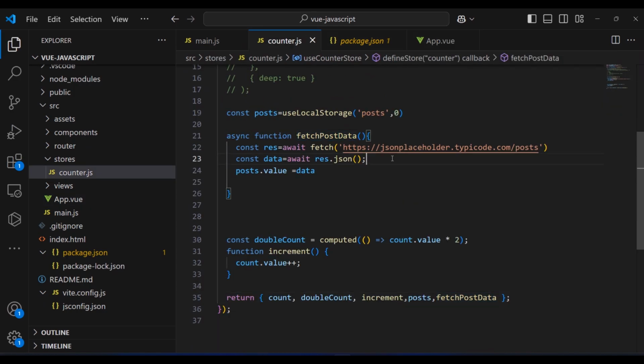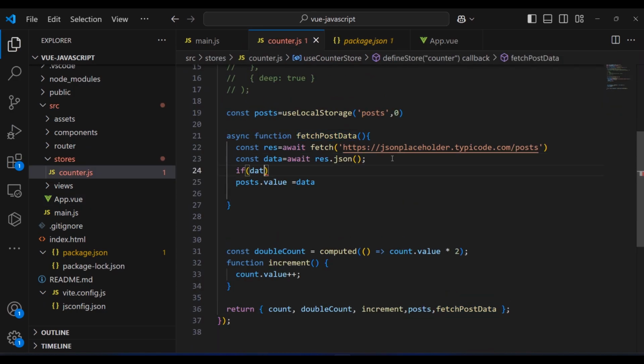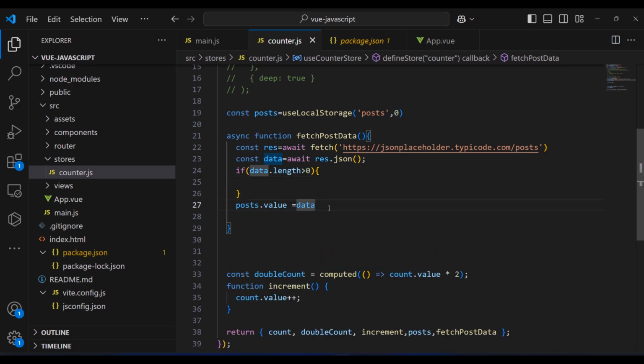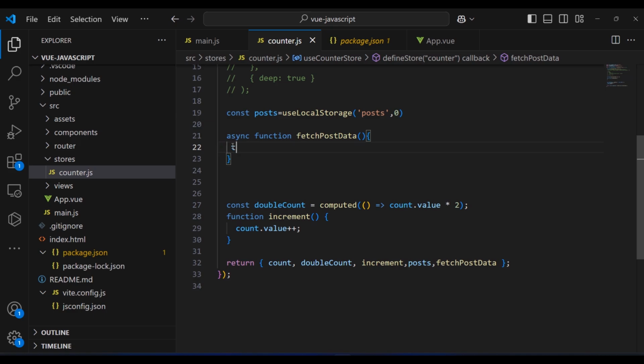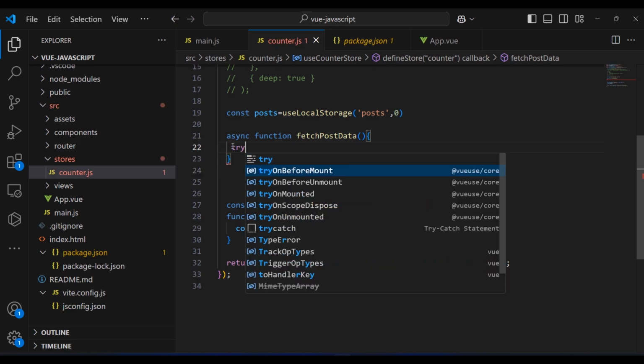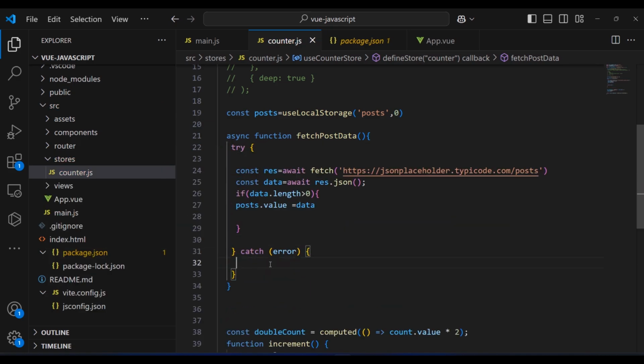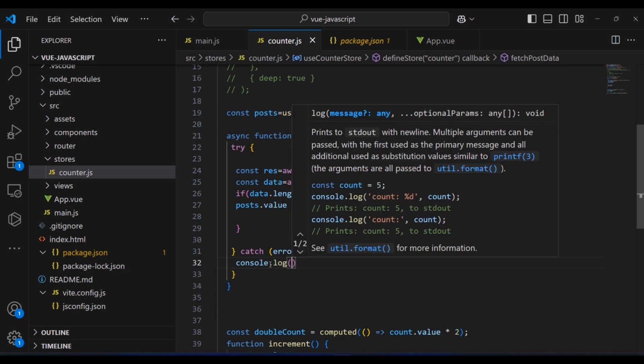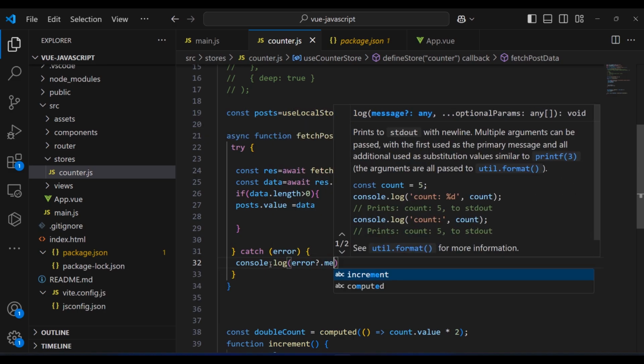Right now here I'm going to check first if the data.length is greater than 1 in order to avoid this error, and then we are going to assign it to the reactive property. I'm going to pass try catch in order to remove this error, and right here I'm going to console the error.message like this.